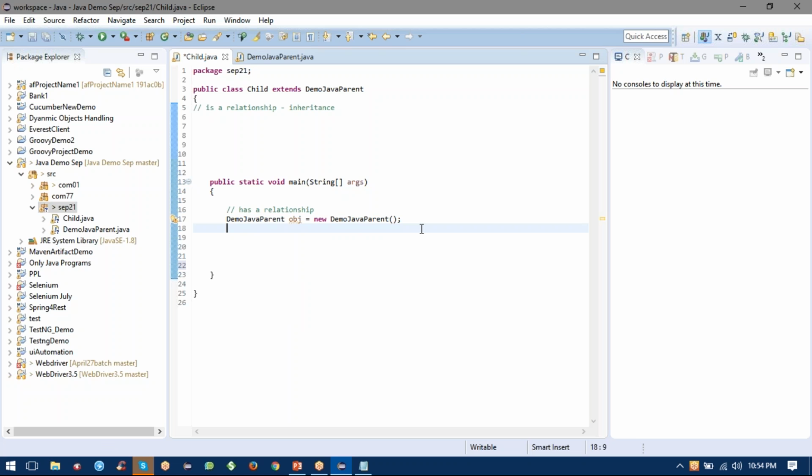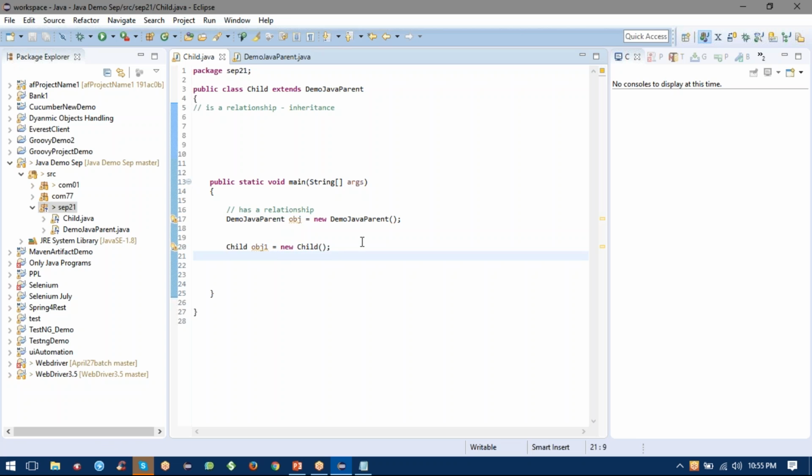Now I will explain the second way. You just need to use the child name, obj1, I'm taking here for demo, equal to new, and parenthesis open and close. So this is an object of child, which is allowed here, and this is a reference type of child.